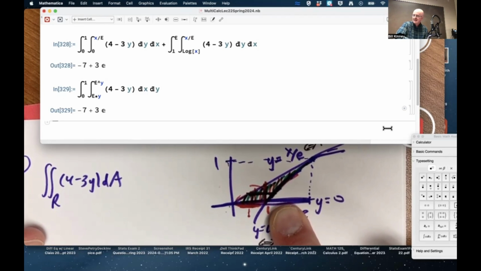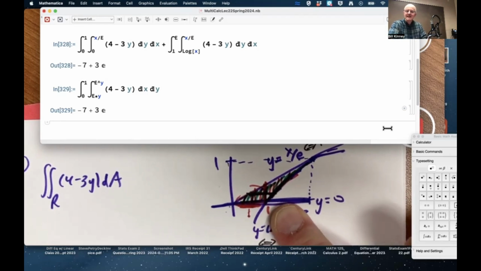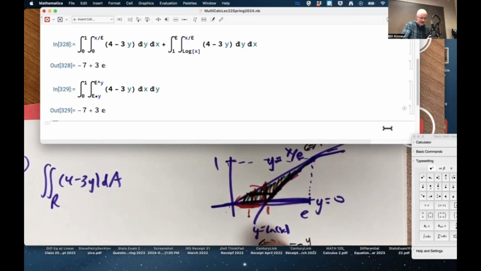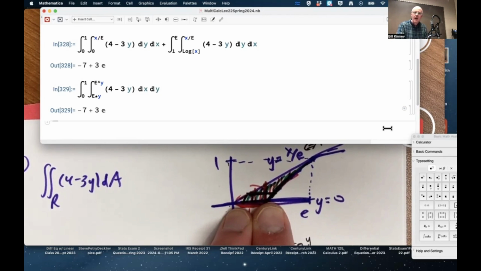Say that again. If this function 4 minus 3y represented the density function in mass per unit area, pretending this region here is like a thin plate of metal, really, really thin, so thin you effectively treat it like a two-dimensional object. And you think of the density as giving you approximations to the density in grams, say, per square centimeter. Then doing this double integral like this gives you the total mass. That's a general principle to know.